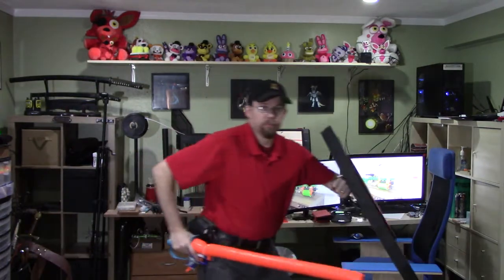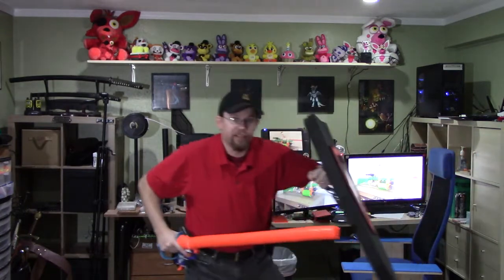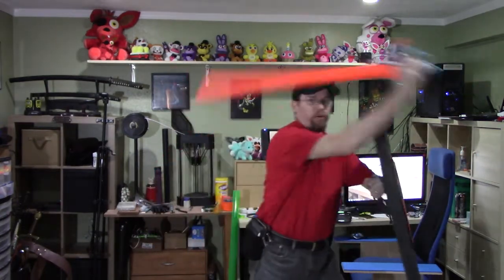Now, the sword, or your melee weapon, if you have a shield, does not need to stay in this position. Though I still kind of like doing it with the point facing toward the opponent's face. Again, for the same reasons that I stated before. But it's not as necessary when you have the shield. Keep your sword arm kind of low, and make attacks like this, or your chopping motions if that's more your particular style.